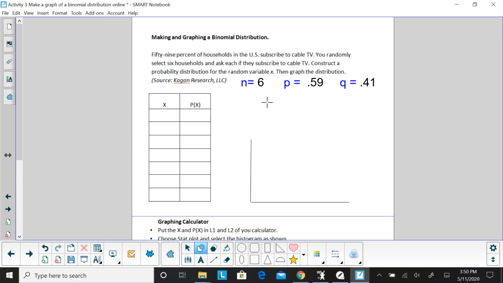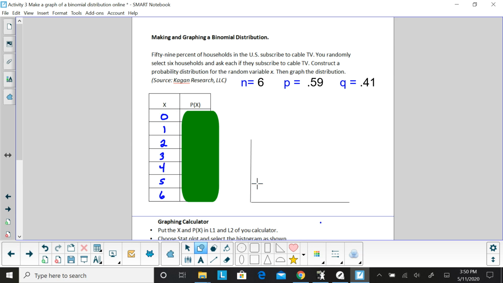All right, in order to graph this probability distribution, we need to think about if we select 6 households, how many would there be possibly in each group that would be subscribing. So you want to think of all the possible. Of course all 6 could have and none of them can have, but you need to think about what all the other x values can be in between. So take a moment and fill in the left hand side of your table here and think of all the possible x values. So we'll pause to see if you have those correct. And it should be from 0 to 6. So we could have 0 households, 1, 2, 3, 4, 5, 6.